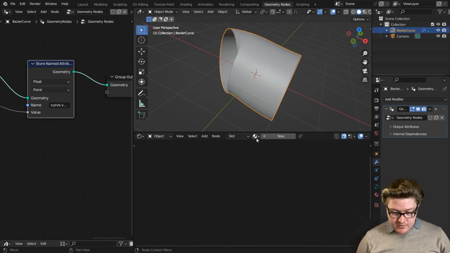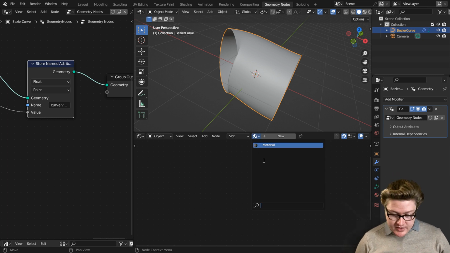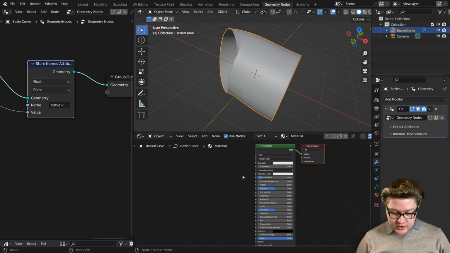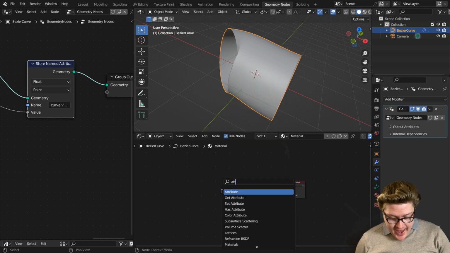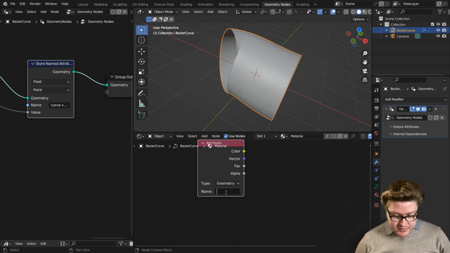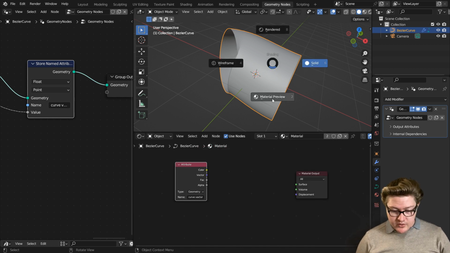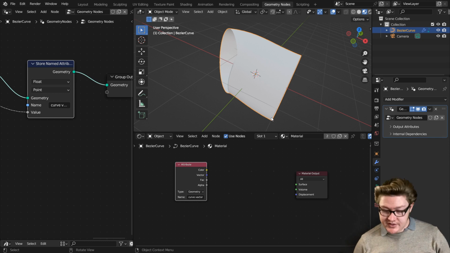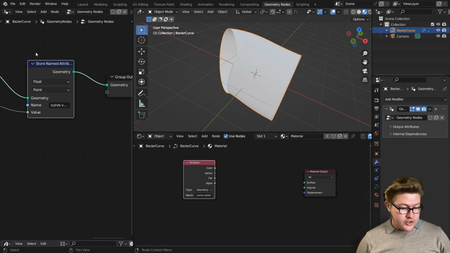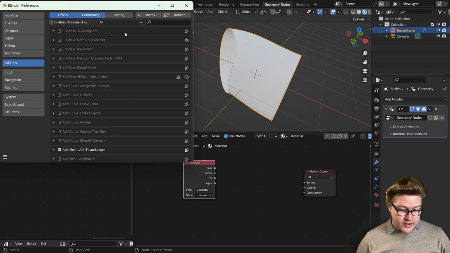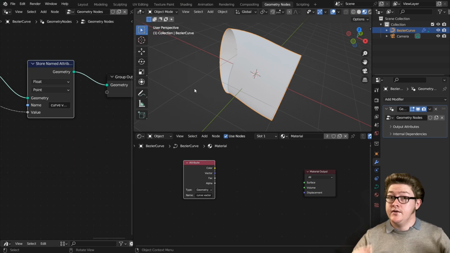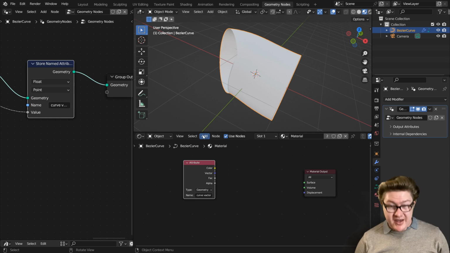We want to create a material so that we can visualize what's happening. We'll just use the material that was on our default cube. We'll get rid of principled. Shift A, S to search for attribute. And now type in the same name, curve vector, and I'm going to hold Z down and switch to material preview so we can start to see what's happening. With the Node Wrangler add-on turned on. If it's not turned on, go to edit, preferences, add-ons and search for Wrangler. That gives us some more shortcut keys for nodes and makes things easier.